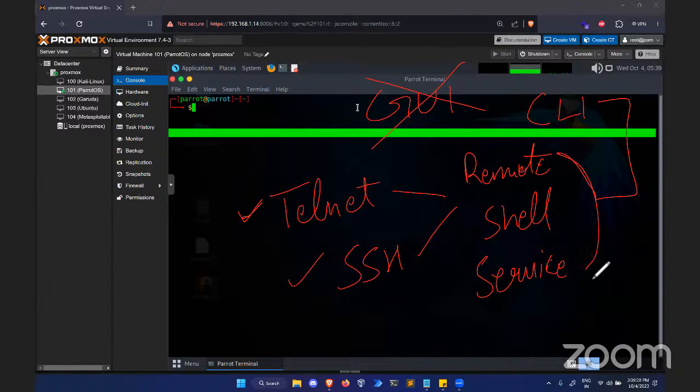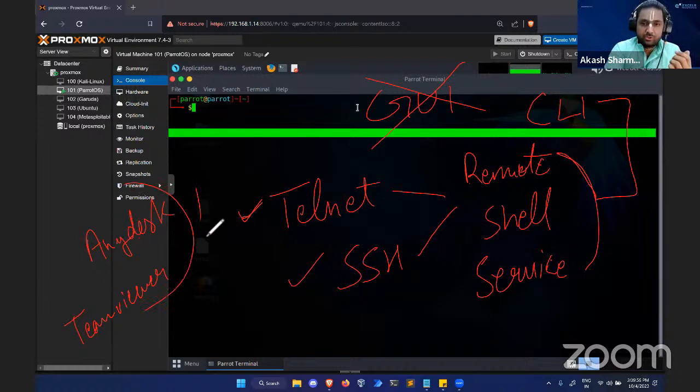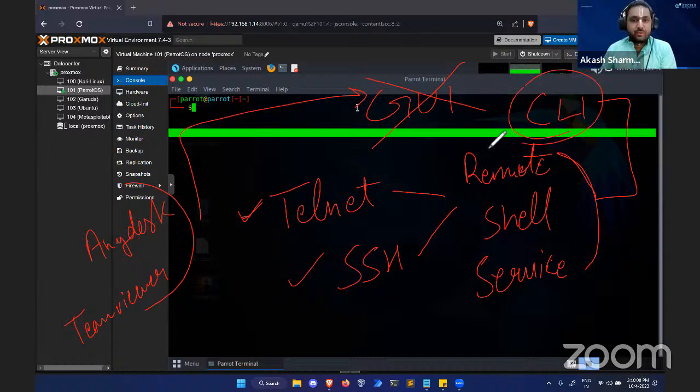If the system that you're working with does not have a graphical user interface, then we have to deal with the command line interface only, for which we majorly depend on SSH. You might say there are softwares like AnyDesk. There is also something called TeamViewer, right? These softwares help you share the screen and control the other computer, but both of them are majorly based on GUI. What if there is no GUI on your target? Then we basically depend on the command line interface, which is the base, the origin of everything, right?